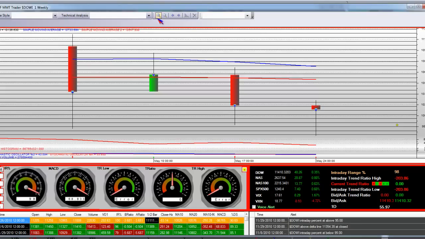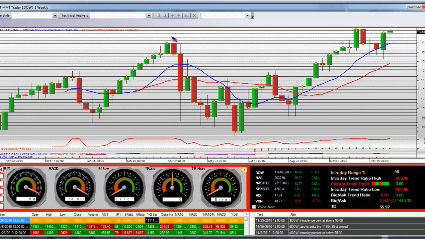Then what I want to show the MMTs is where that happened and where we're currently going to be going now. So that was at the beginning of the year right here. This high right here, MMTs, was made on 11/1 at 1144.51 on the S&P, so you know, in our platform. And what a weekly range, 380.20 in price movement on that Dow. This other high here on 11/8 was 11,439 on the Dow.